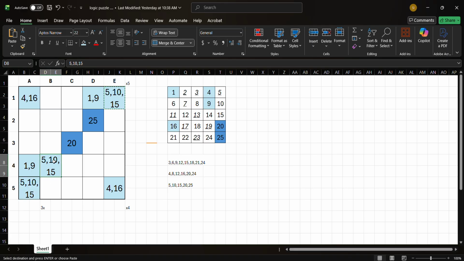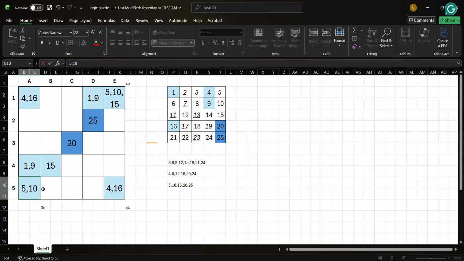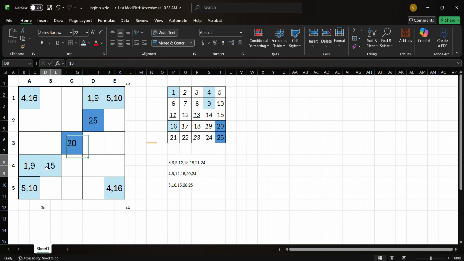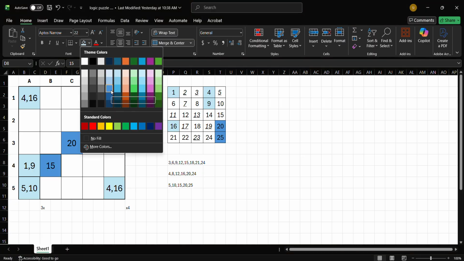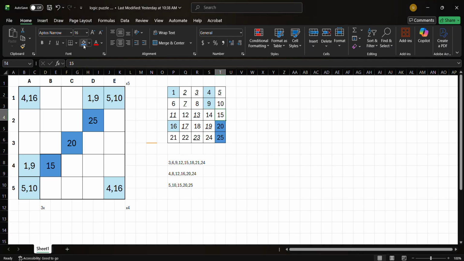Now this cell has to be also a multiple of 3, so that leaves only 15 to go in that spot there, which means we can remove 15 from that cell and 15 from that cell. Couldn't be a 5 or a 10 there because it's not a multiple of 3. And we can change the 15 to a darker colour to show that it is done. And I'm just going to change the 5 and the 10 to the light one, to show that they're in every spot they can go in. So 5s are kind of done, so again I'll get rid of that.